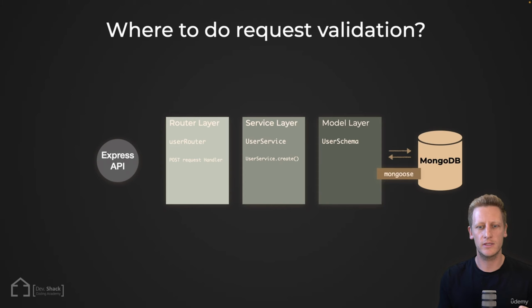But the way this works is that there's a third layer beneath and linked to the service layer, which is our schema layer or our model layer. This is where the user schema was defined. And so these are the three moving parts of our API, and the three parts that any incoming request has to make it through in order to get to that database.